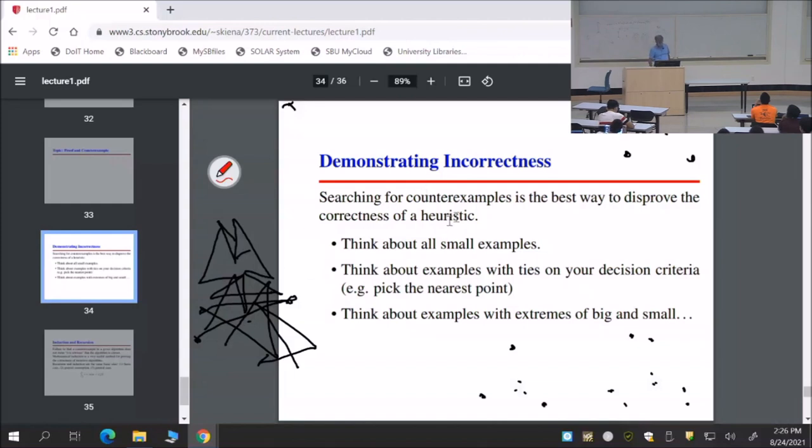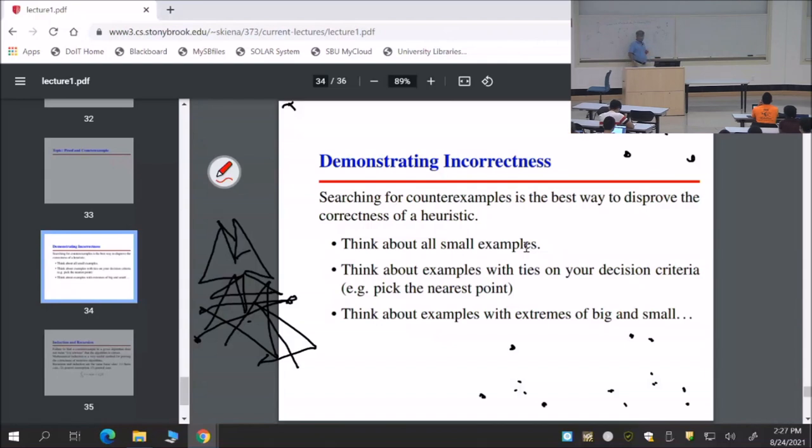So how do you construct bad examples for things? Well, one possibility is to try all possible very, very small examples. In the traveling salesman problem, what would have been the smallest interesting example where an algorithm could go wrong? How many points? You're saying two? Two is probably not interesting. How can you go wrong? It can't possibly go wrong with 2 points, right? What's the smallest set of points that your algorithm can hope to go wrong on? Yeah? Four, okay? If you're looking for a circular error, 4 points is probably a good thing.